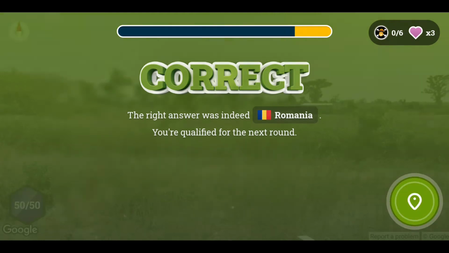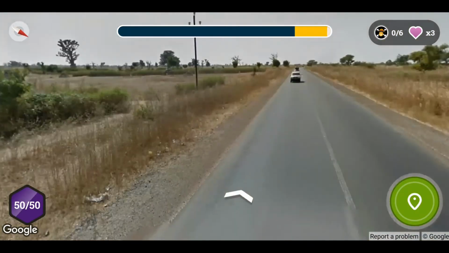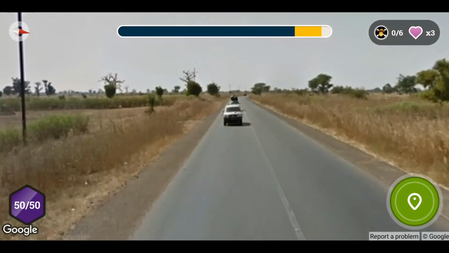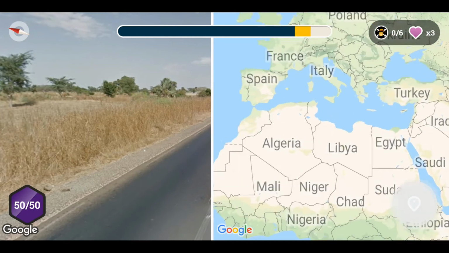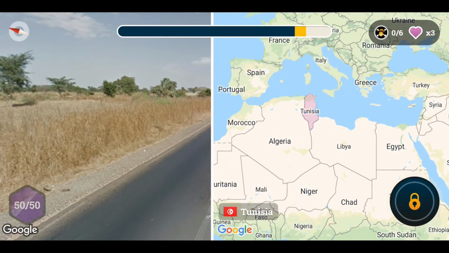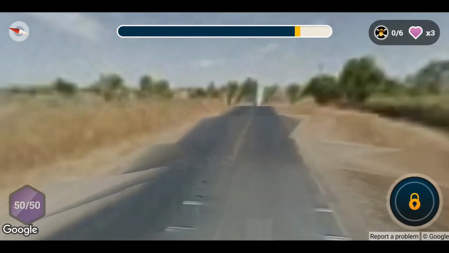to the next round. So as you can see now, it's down to 6, meaning there are 7 people playing the round. Make sure you don't confuse it. Make sure you don't think we actually have 6 people playing. It means there's 7 people playing and only 6 can make it.